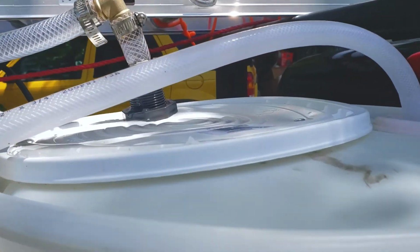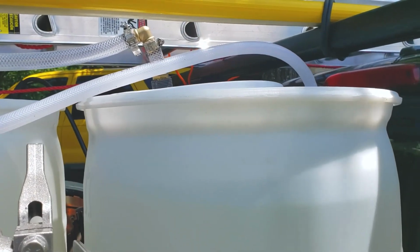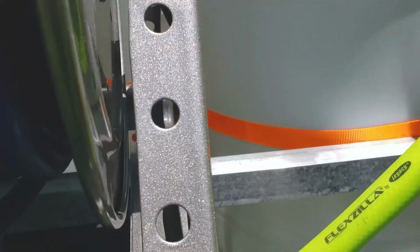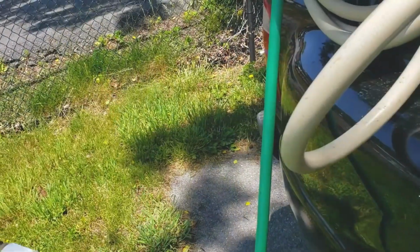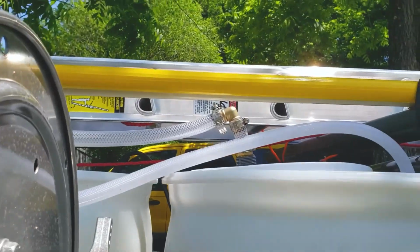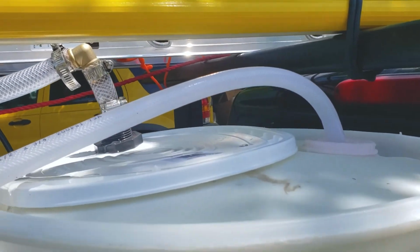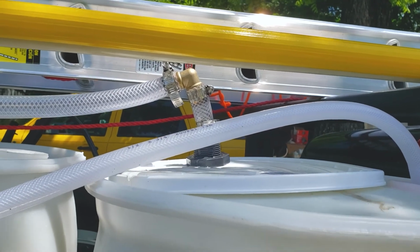Got a little bit of a leak right there at the barb. Fix with some thread tape, but that's no big deal. So yeah, it's at the limit right now. I can hear it kicking on and off. So if I turn my pump on here, hang on. Drain some water out. And there it went. It just kicked back on. Started throwing water back in the tank automatically.